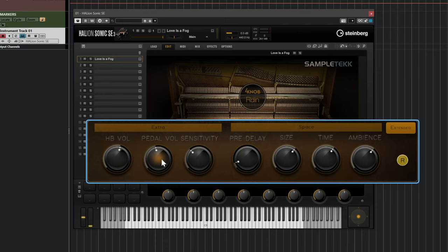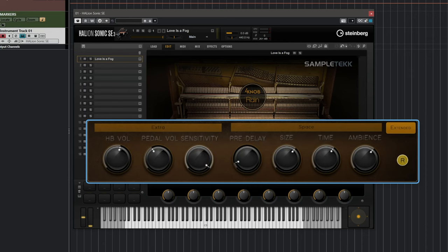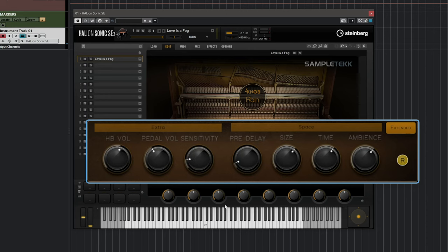We also have the pedal volume. I'm going to press my sustain pedal here. So that's without it, and that's with it. So really, really cool. Then we have the sensitivity control. If you want to make the sound of the Rain piano more attacky, more punchy, you can just turn up the sensitivity. And if you want to go for more mellow passages, you can just turn it down a little bit.